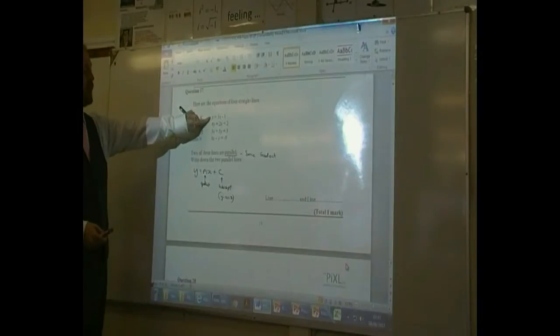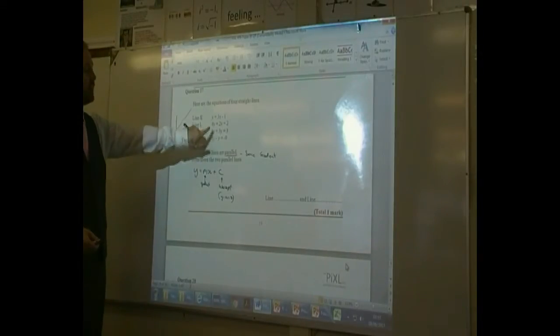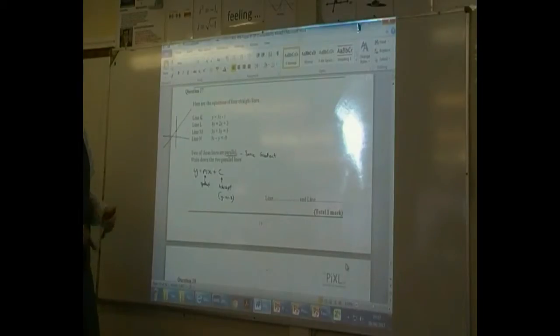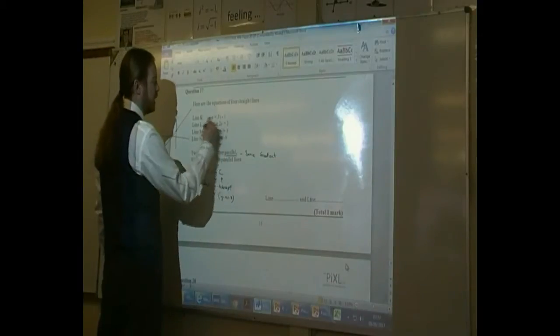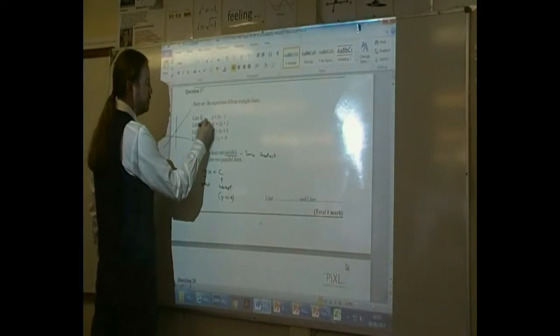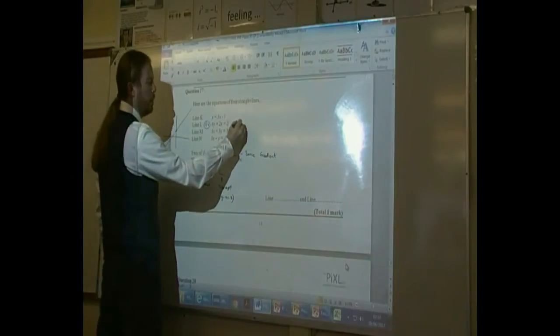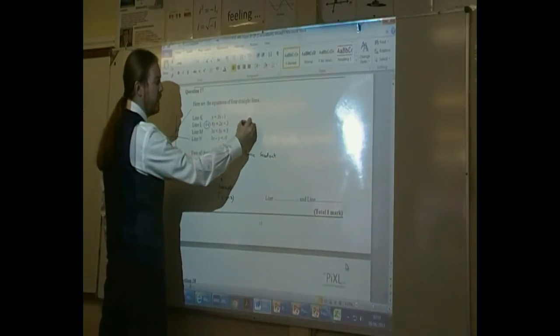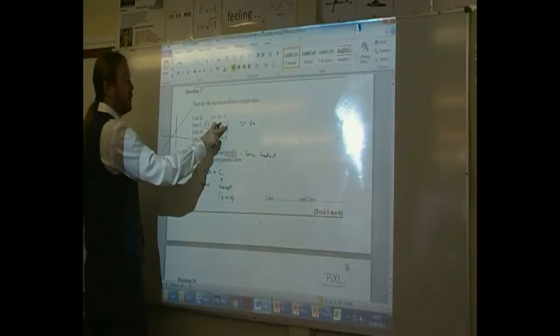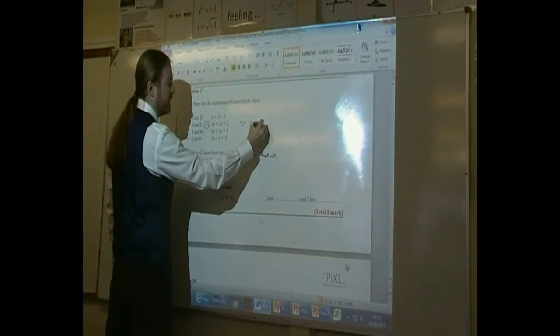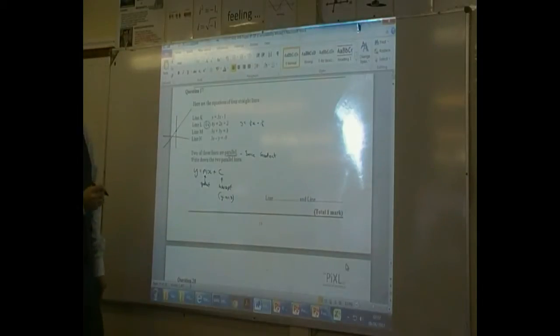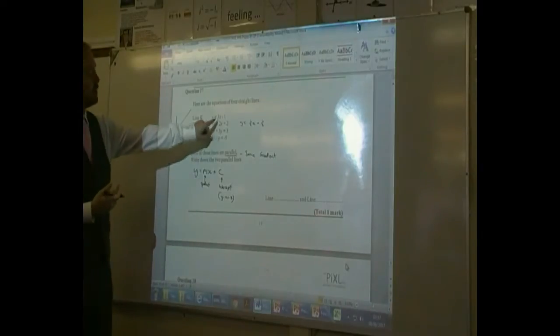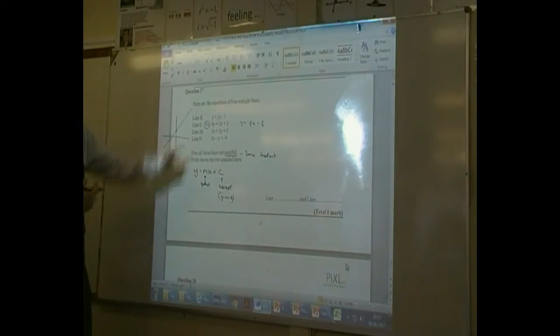The first one is already done. It's already y equals. The second one is quite interesting. It's 4y. So how do we change 4y into y? We divide by 4. So this one we're going to be dividing by 4. So we end up getting y equals, and then 2 divided by 4 is a half, and 2 divided by 4 is a half. You can use your calculator for that, obviously. 0.5 is also fine. Do they have the same gradient? No. But it might be a different pair that match up.